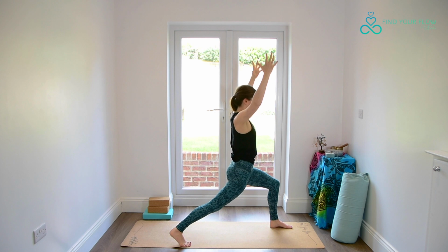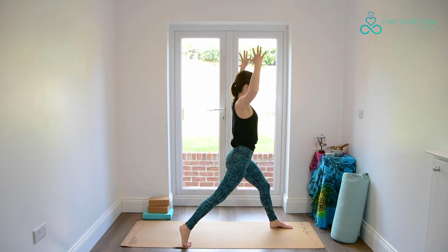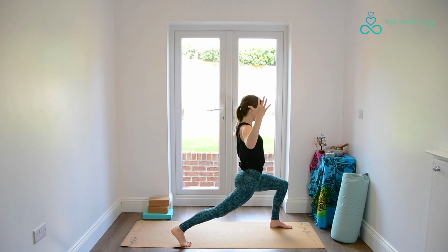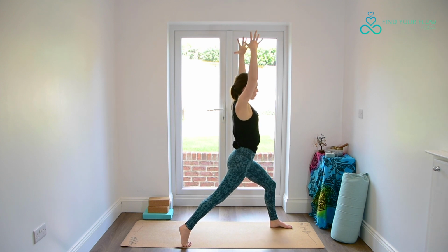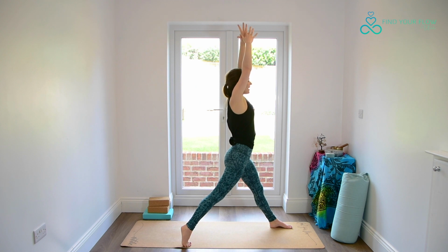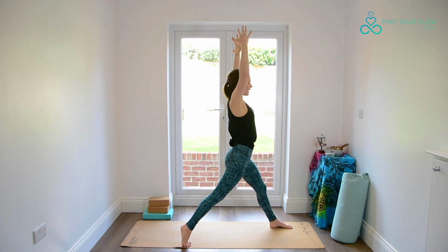Taking a breath in and out. And then straightening through the front leg, we'll reach the palms together up and overhead and releasing, nice. Four more times. Moving slow and controlled, just finding our balance, connecting to the strength and awareness in our lower body.